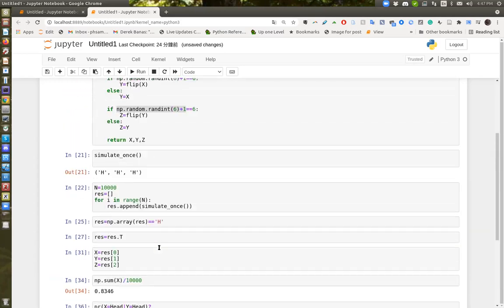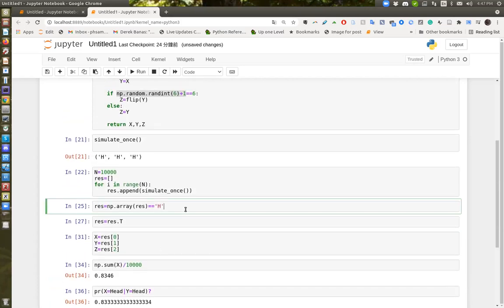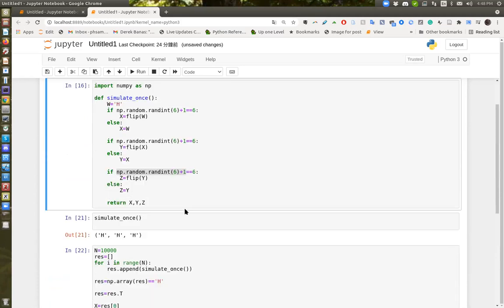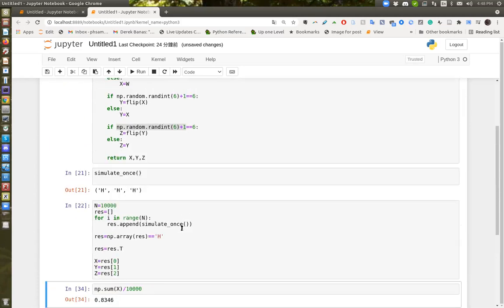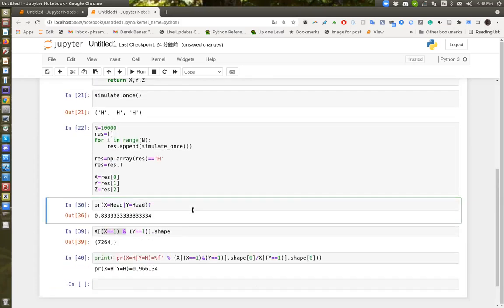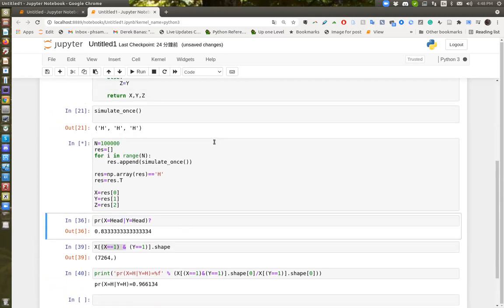Maybe I can try to do more experiments to see if I get a similar result. Let me remove this and use 10,000. Let's see, does it take long? Okay, it doesn't take long.